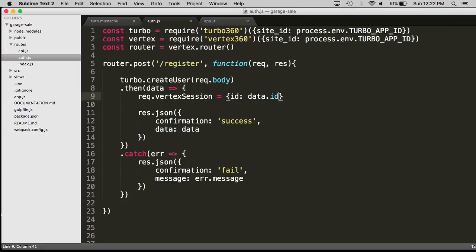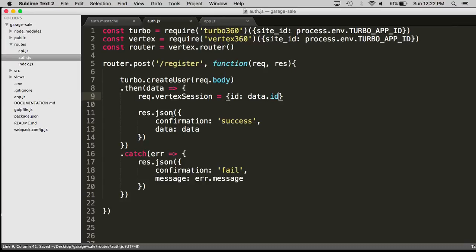Well, just imagine the vertex session is just an object. And it's not like a session variable on a server, like a PHP session variable, or is it different? No, it is a similar concept. And then it basically gets stringified, encrypted, all that stuff. And then on the server, on the back end, it gets decrypted and all that. It's just a big JSON object, so you can shove in as much stuff as you want in there.